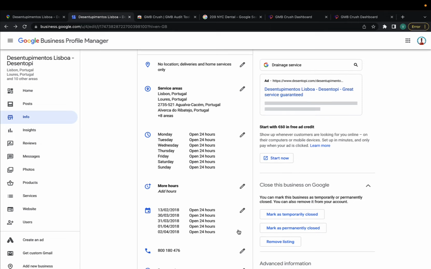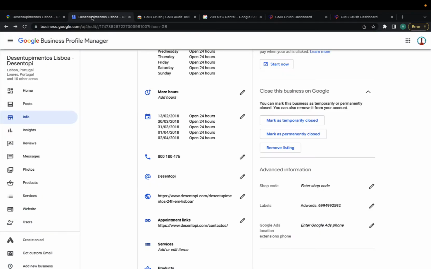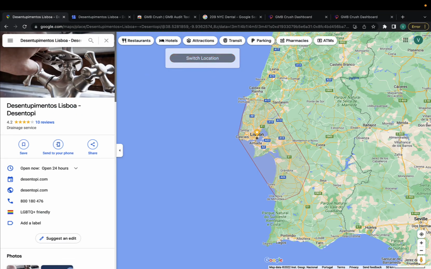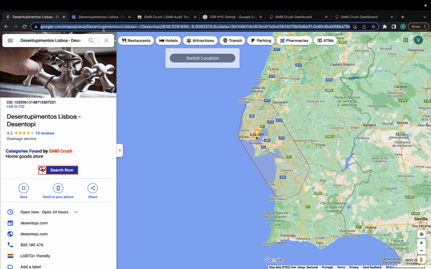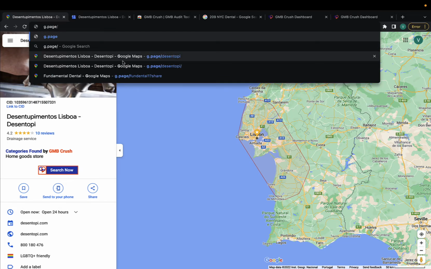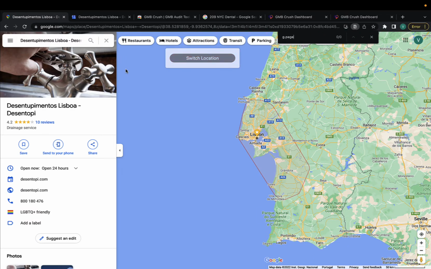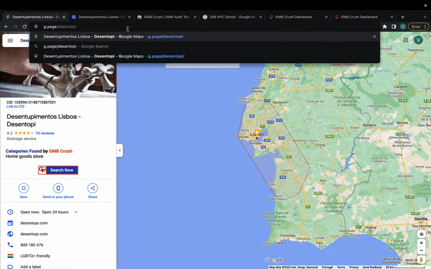Now, as I was saying, the short name, you can get it and it will give you a custom URL that will link to your business, just like I showed you. And the URL looks a bit more professional. So the regular one is pretty long. If you just write g.page/ your business, you have a shorter URL. So this right here is a shorter and easier to understand URL, and it's more professional. So this is what you get with your short name.